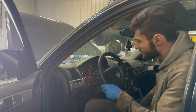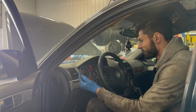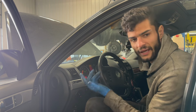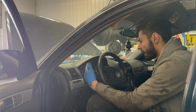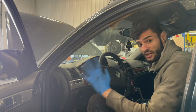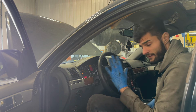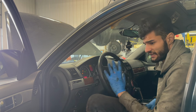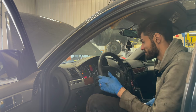And we do have some lights on the dash, such as traction control, airbag, and one of the lamps apparently might be, oh well, yeah, the headlights are missing, so it's gonna throw us the warning for that here. So we got traction control and airbag light. Airbag light, crash sensors are disconnected, so potentially that's all it is. There's still a decent chance that we might have some other airbag faults. That is pretty common on these models and older German cars in general.